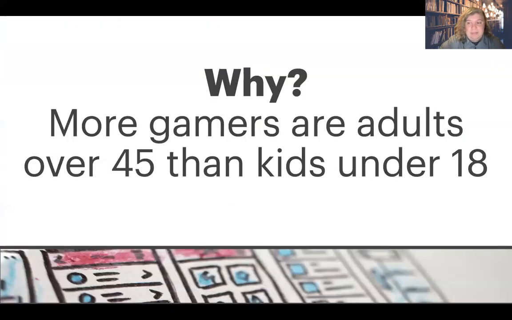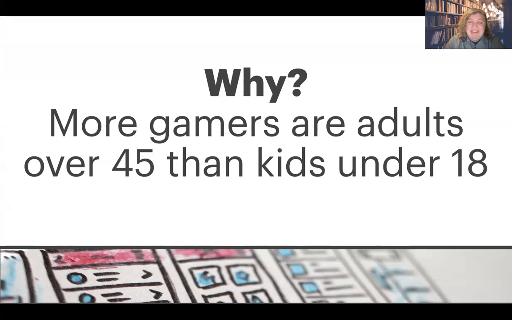So, number one, if you're a game developer, you're probably familiar with the ESA, or the Entertainment Software Association. Every year, they release this great document called the ESA Essentials, where they basically look at all the games that are rated by the ESRB and give us some statistics. As of 2021, the ESA Essentials report that 28% of the people playing games are adults over the age of 45, and only 20% are kids under the age of 18.